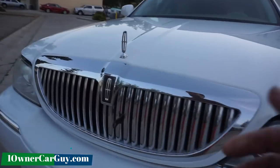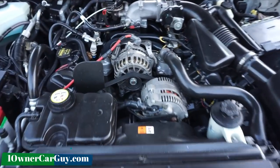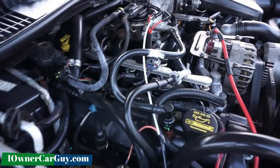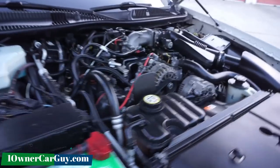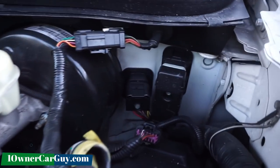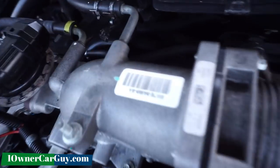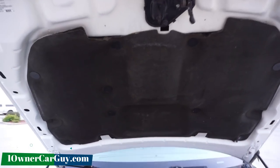I popped the hood, so here we go. Look at that motor — one of the most reliable, best running, awesome, long-lasting power plants that's ever been made. This limo, it's a town car, a service engine. It was made to be the luxury cars and the police cars and the taxi cabs of the world, and they did a good job for a heck of a long time. This thing's so clean, it's even got all the stickers on everything still. Just awesome to see something in this good of shape. These are getting to be rare to find in this kind of shape. Even the hood insulation, hood padding, is just in great shape.